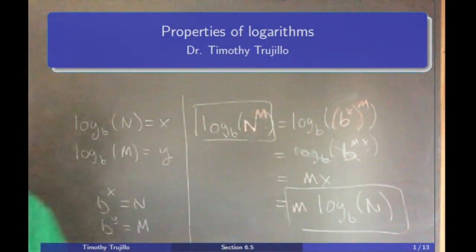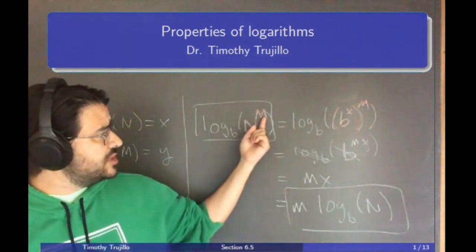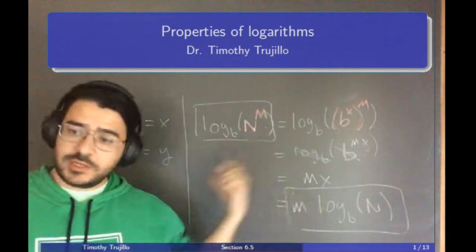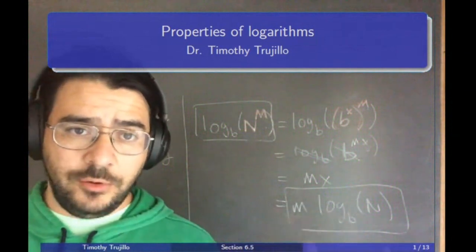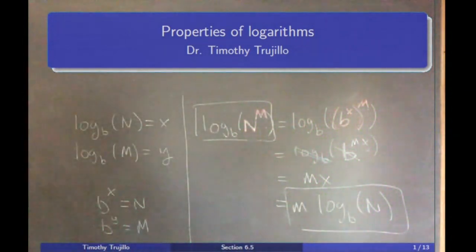And what you can think about here is that it moves the exponent out to the front of the logarithm. Okay, so you can take exponents and move them out to the front. In other words, it turns exponentiation into multiplication, right? So it simplifies that as well. Anyway, that's the derivation for the main three properties that we're going to actually use to talk about on the final exam and other places.